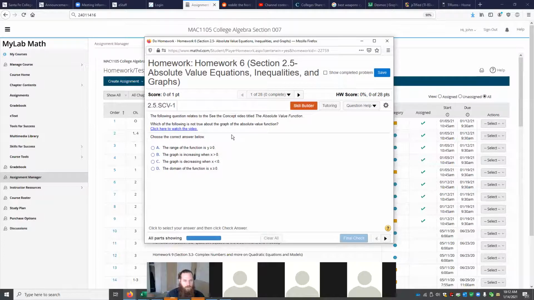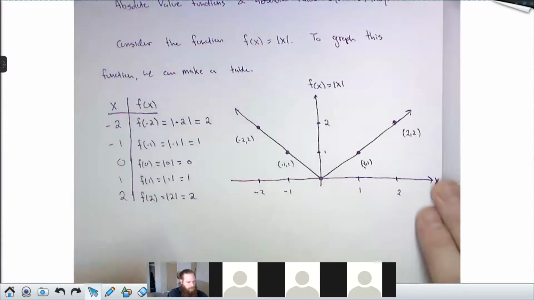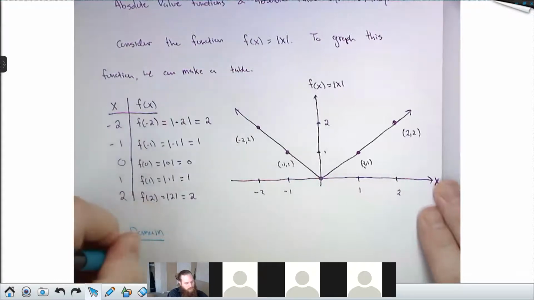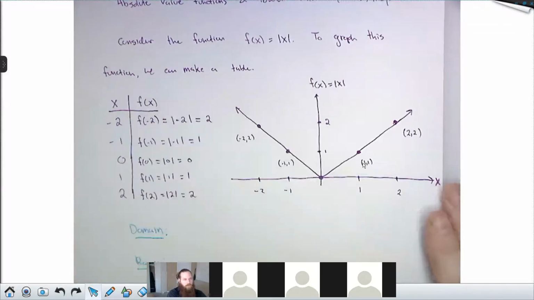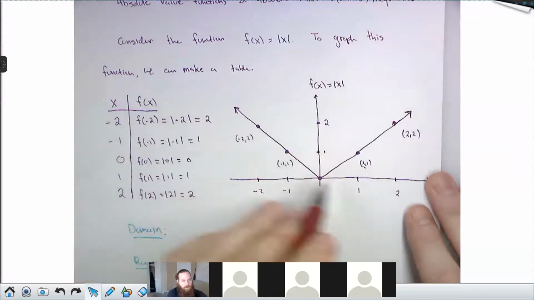So they're asking some questions about domains and ranges, increasing and decreasing. We haven't talked much about increasing and decreasing, but let's do it. So looking at this graph, what is the domain? And what is the range? We remember the smooshing game from the first week? We talk about smooshing everything onto the x-axis to find the domain, smooshing everything onto the y-axis to find the range. These arrows like this indicate that the graph goes on following this pattern forever and ever and ever.